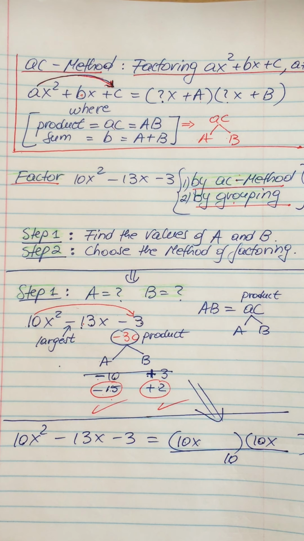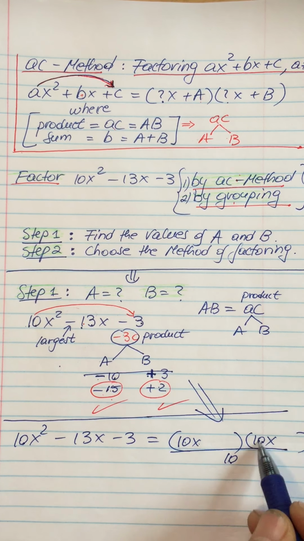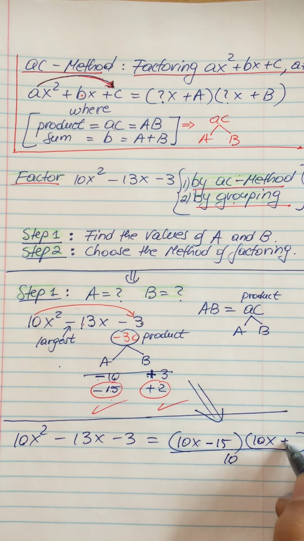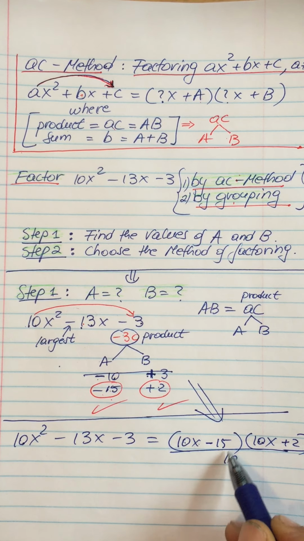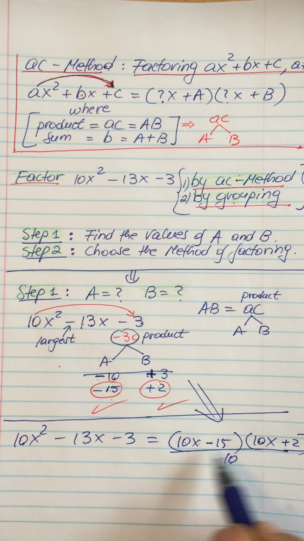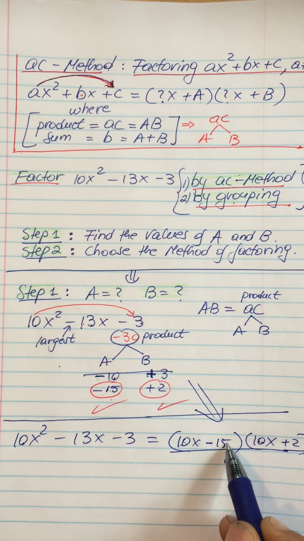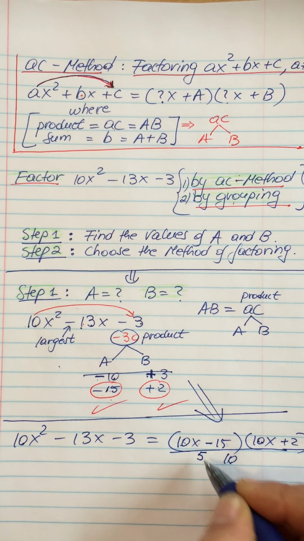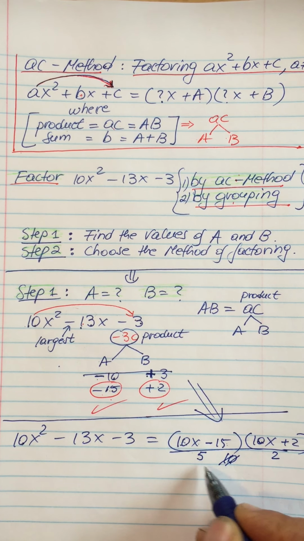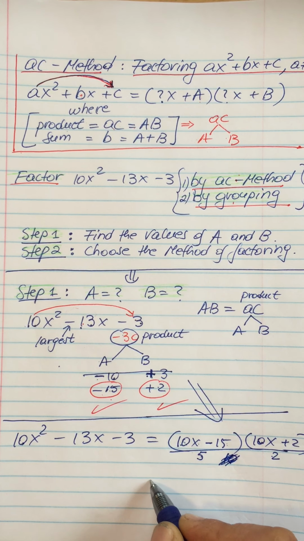So now I'm ready to put the numbers inside. And those numbers are negative 15 and positive 2. Since they are the same, I don't care where I write them. If I write negative 15 here and positive 2 here, okay, now my job is to divide by 10. And this 10 now will be distributed in both binomials. So in the first binomial, I can divide 10 and 15 by 5. And 10 and 2 by 2. So this 10 is distributed now, because 5 times 2 is 10. So by dividing by 10, now we have the right answer.